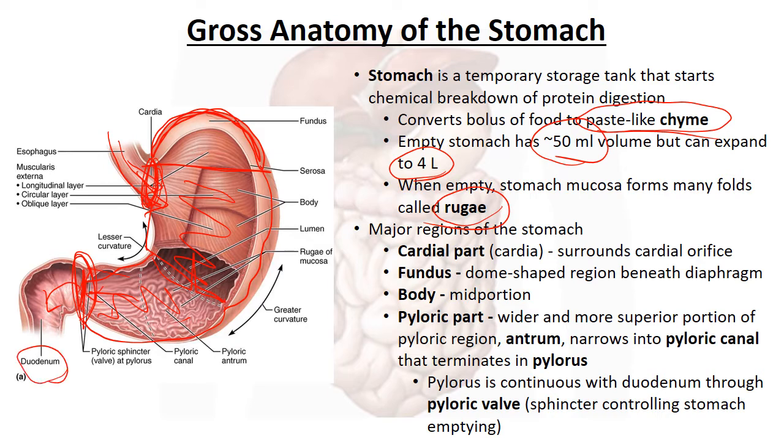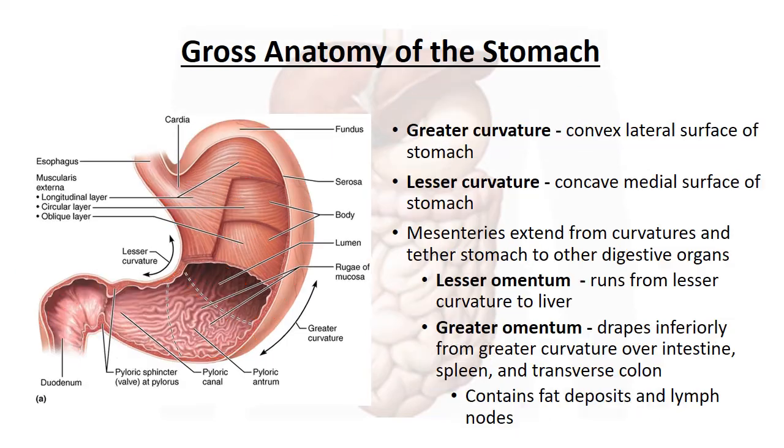Now this chyme is ejected from the stomach in small bits at a time because, remember, the inside of the stomach is going to be very acidic. The small intestine is not able to tolerate the acidity of that chyme, and so it brings it in small portions, and this portion of the digestive system actually neutralizes that acid so that it can pass through the rest of the digestive system without having any problems.